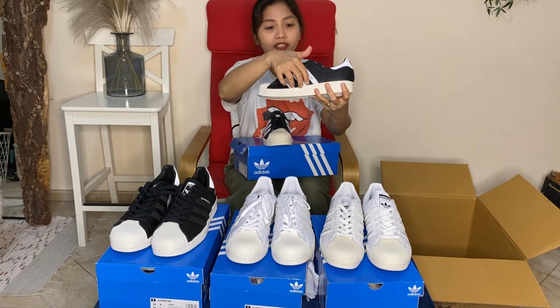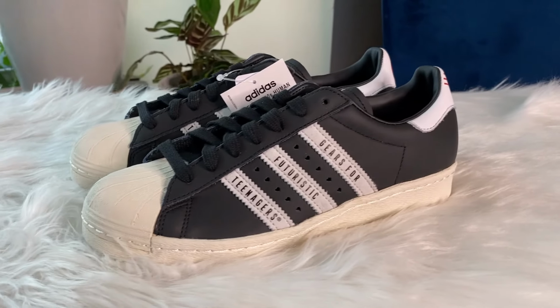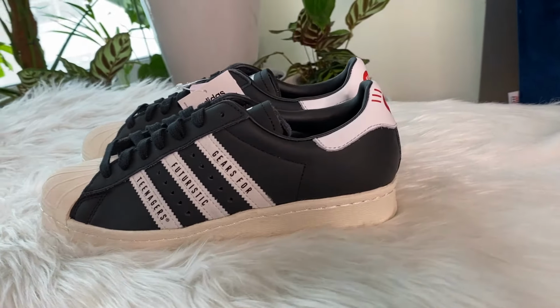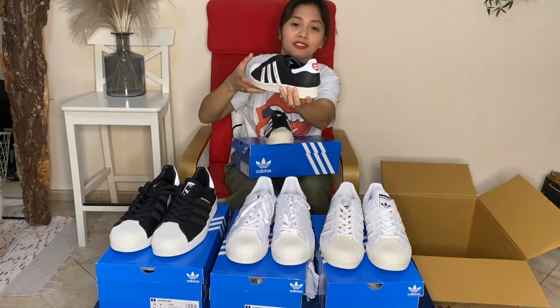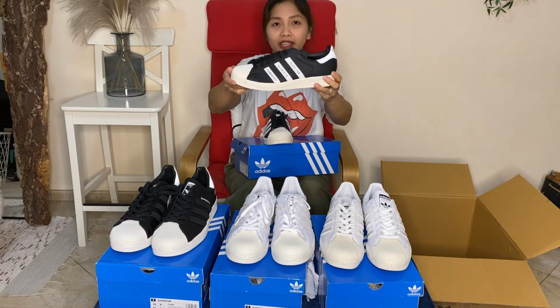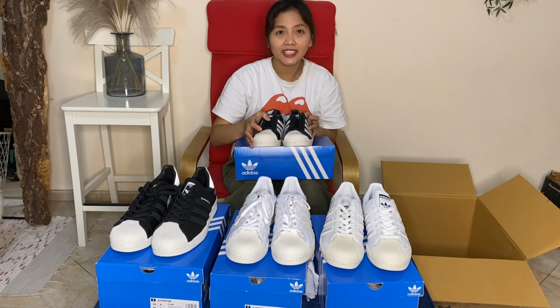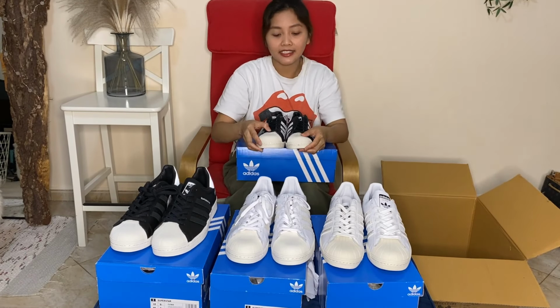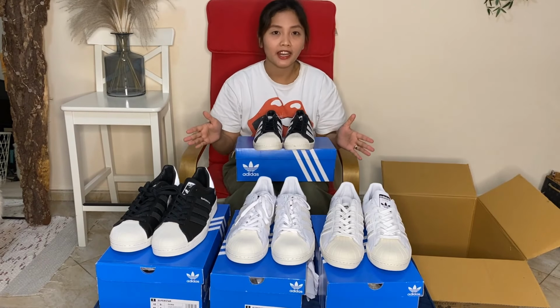Details here on the stripes, which has the Gears 4 futuristic teenagers, and this is the collaboration of Humanmade, and the color is black and white. So guys, these are all very classic Adidas Originals, and it's very hype.